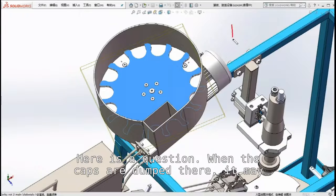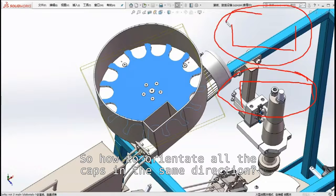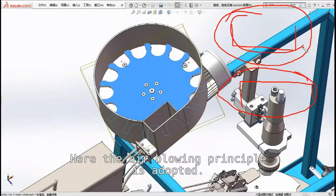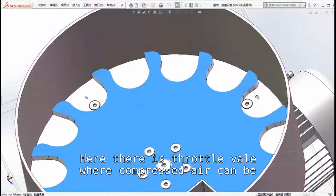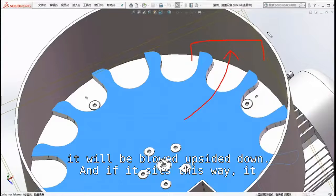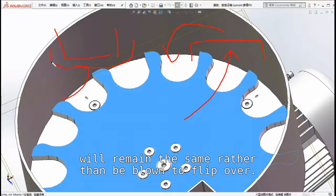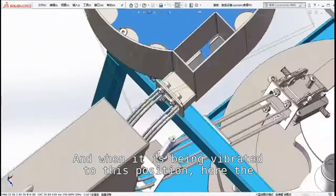Here is a question: when the caps are dumped there, they may be oriented either this way, or upside down. So how do we orient all the caps in the same direction? Here the air blowing principle is adopted. Here there is a throttle valve where compressed air can be connected in. If the cap sits this way, it will be blown upside down, and if it sits this way, it will remain the same rather than be blown to flip over. And when it is vibrated to this position, the chute will orient them all in the same direction.